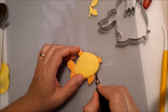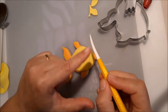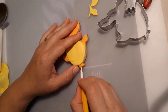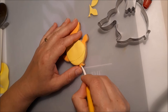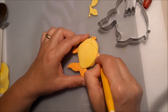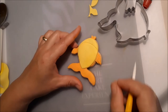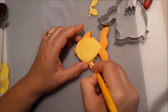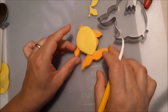Okay. Good. Excellent. Now, details are going to be made with this tool. So, the mouth, I'm just going to push this back a little bit just to give it a better expression. All these little details are the ones that count. I'm going to also mark here these lines, okay, and also in here, there you go, and also on the fishtail.